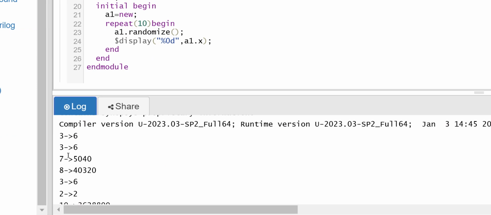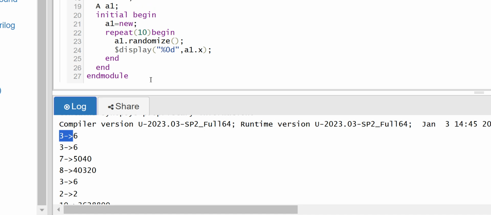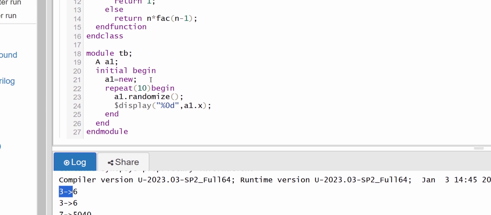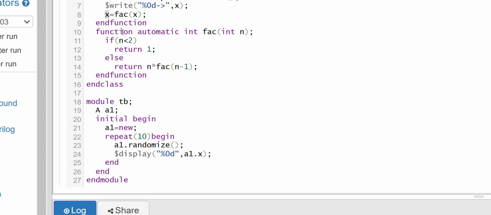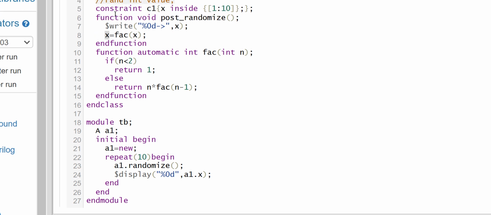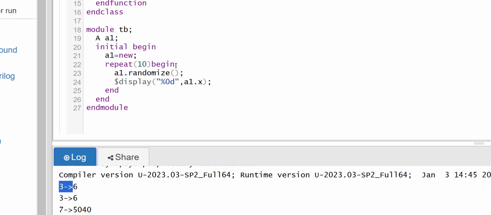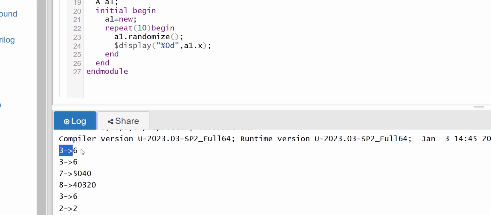So you can see that this thing is printed by this $write line, the x value before calling this function, and after calling the function x is updated, and this is the updated value which is displayed by the display function.